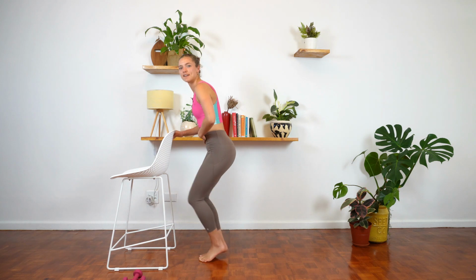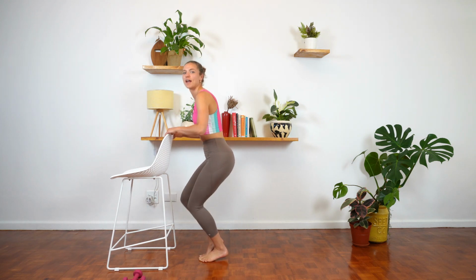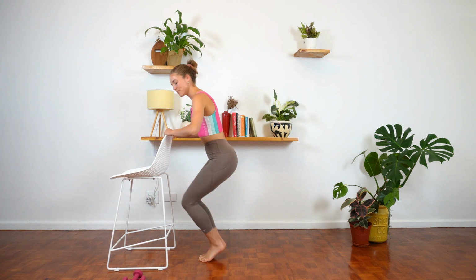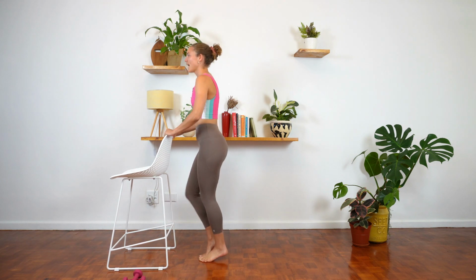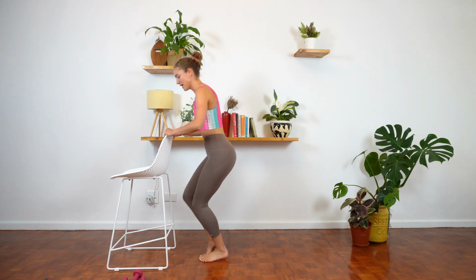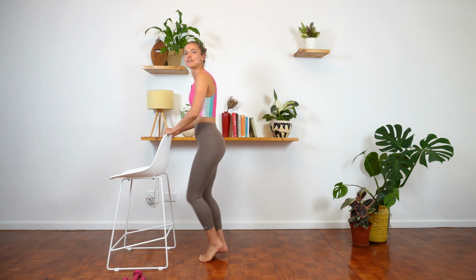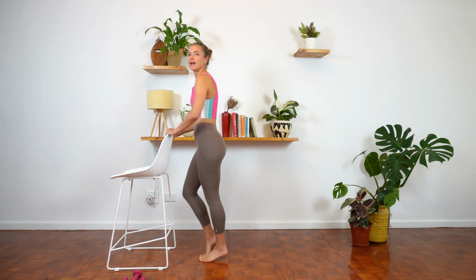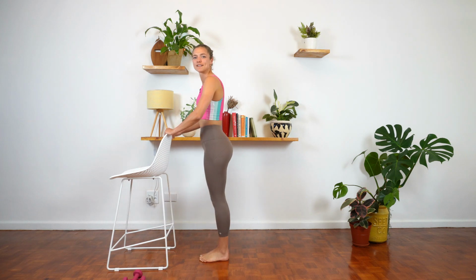Draw the tummy muscles in. Down, good. Up, up, up. Take it down, down, down. Bring it up, up, up. Two more down, down. Down, bring it up, up, up. Last one down, down, down. Bring it up, up, up, and place those heels back down.